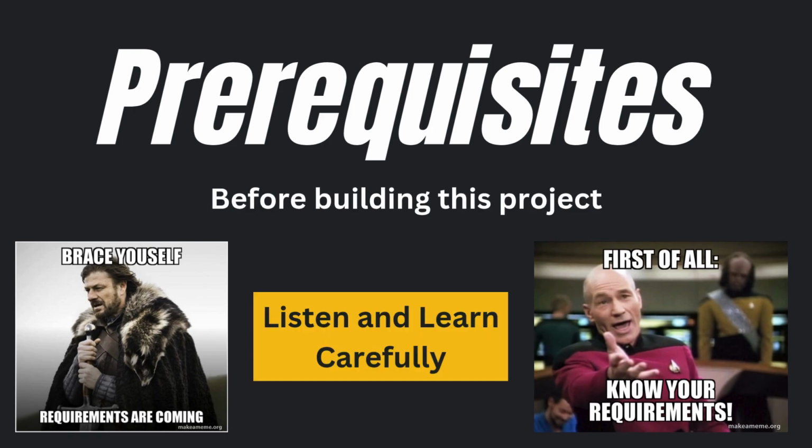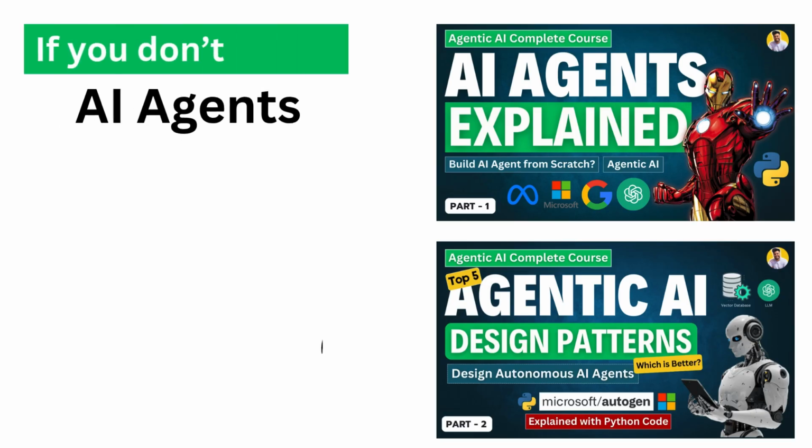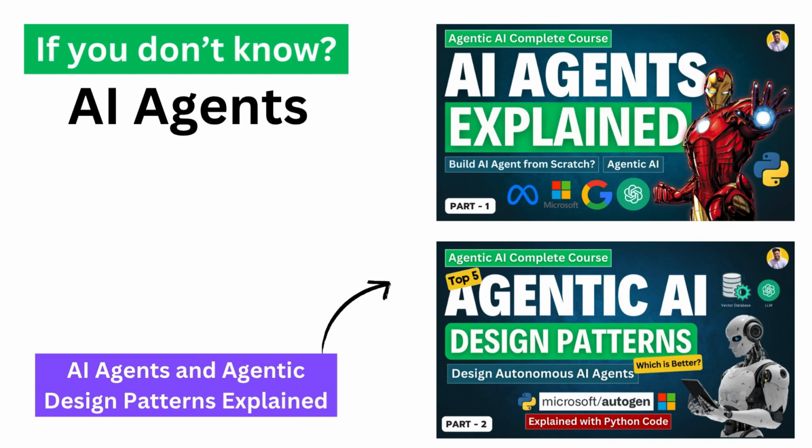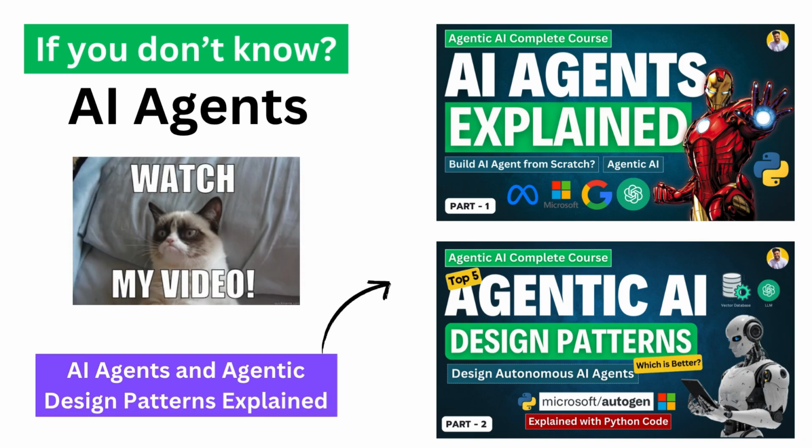Now let's get all the prerequisites of this project. Listen and learn carefully. First, you need to have knowledge about AI agents: what they are, how they work, and what the agentic design patterns are. And you have to watch these two videos to get yourself familiar with AI agent workflows and designs.